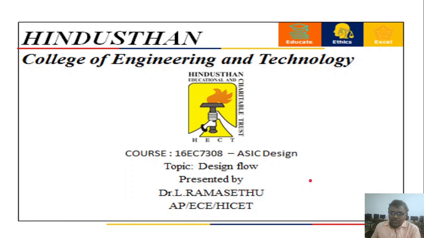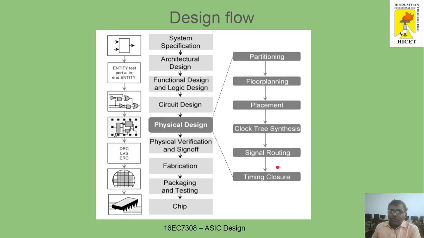So the first topic is design flow in application specific integrated circuit. Okay. So the diagram which is shown here is the design flow. In design flow, you have this many steps. The first step is system specification, architectural design, functional design and logical design, circuit design. Combined together, all these four steps are classified as front-end design.